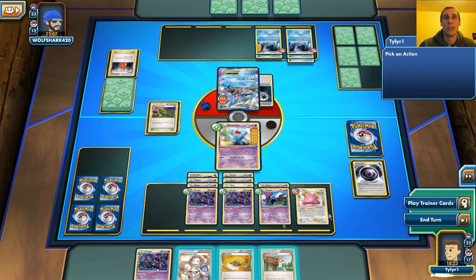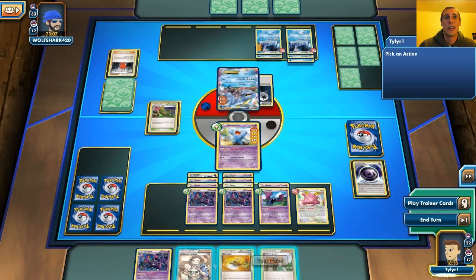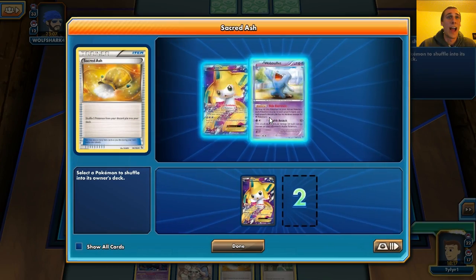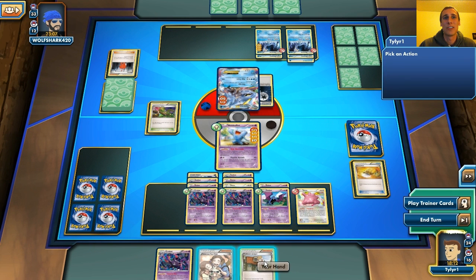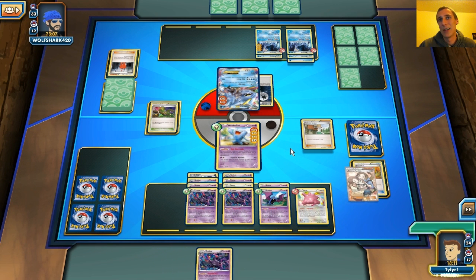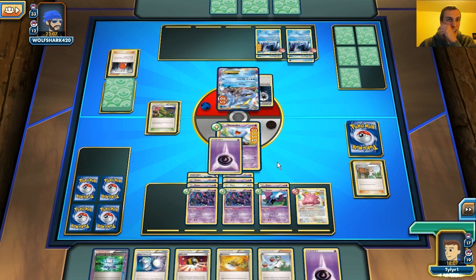But I need another energy. So I think I'm just going to Sacred Ash here. Yeah. I have to get another energy this turn. Otherwise, he's going to start knocking me out. So I'm going to get rid of... I have to discard that Crobat, which I don't want to do, but I have to. I have to get an energy. And there's an energy. So I can just attach to the Wobbuffet.